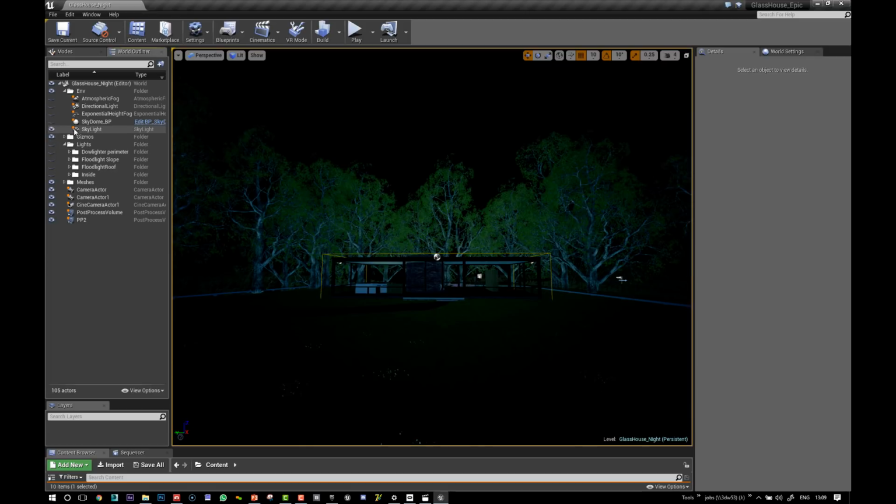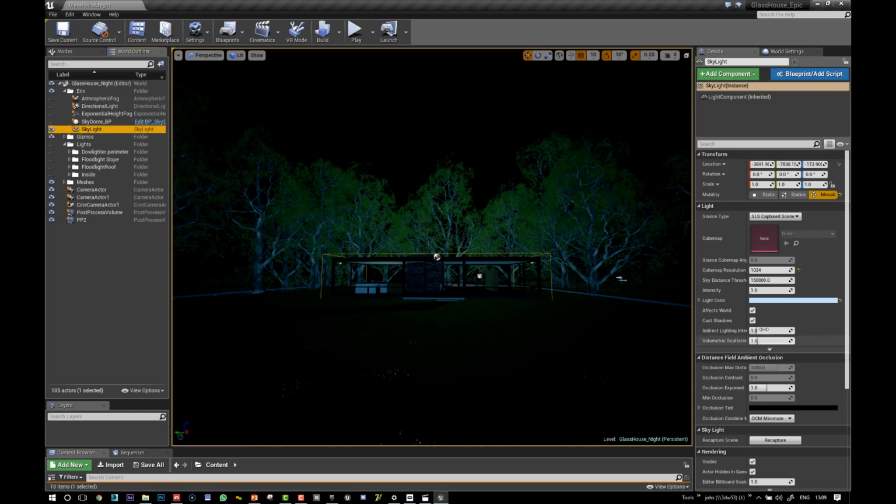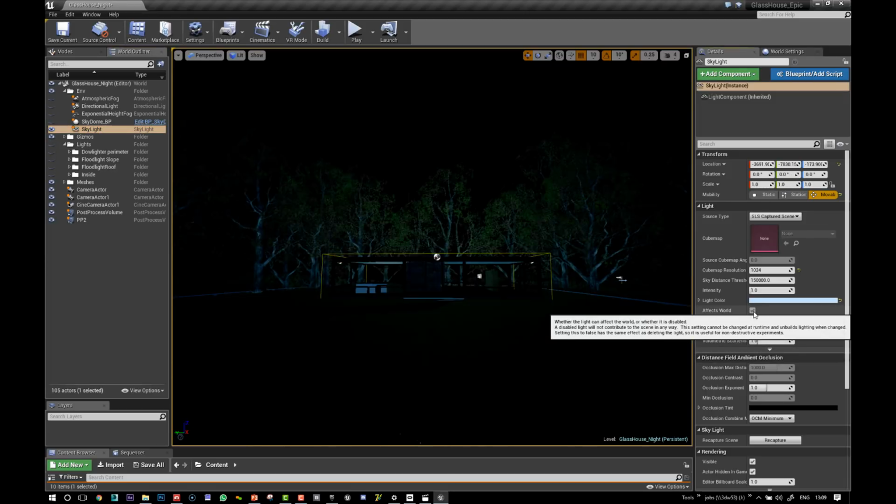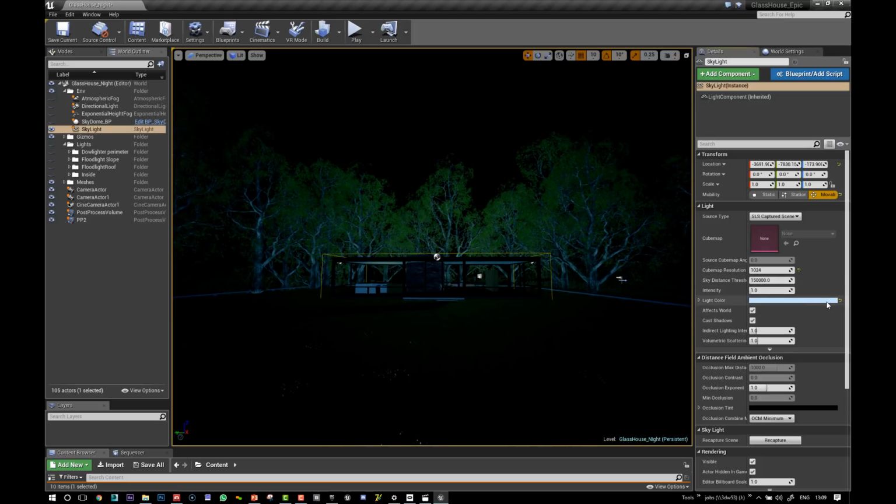Okay, so we've got our skylight. That's just a blue color, just giving a base, a flat light over our shadow areas. And then just these two inside.